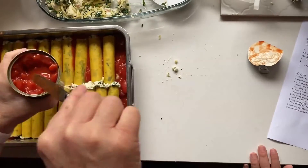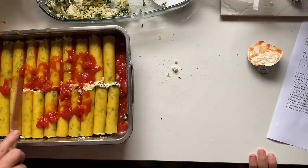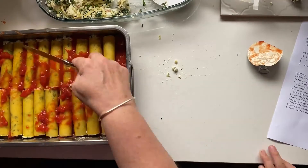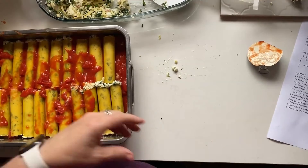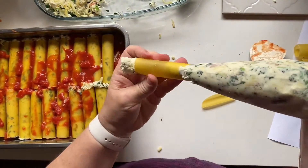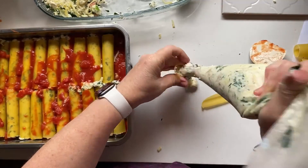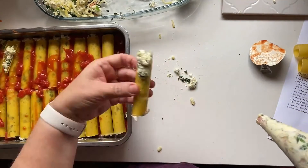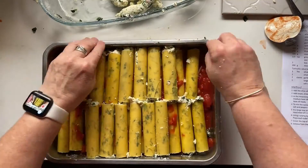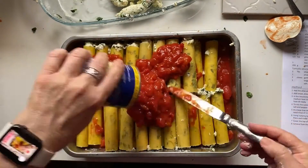This is where I use another tin of tomato and I just put possibly half or a quarter of the tin — it doesn't have to be a lot — just stick that in between the two layers because I'm going to stack them on top of each other now. This one was broken in the box but I still use it — just stick it together, glue it together with your filling. Once you've got them all in your tray, I try to keep them all bunched together and then put the rest of your tin.